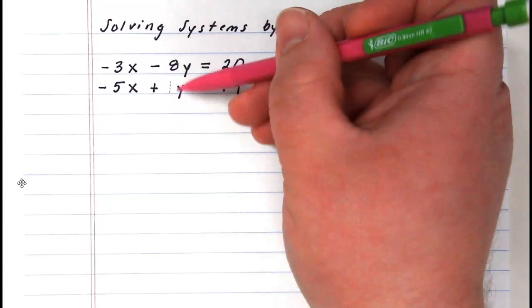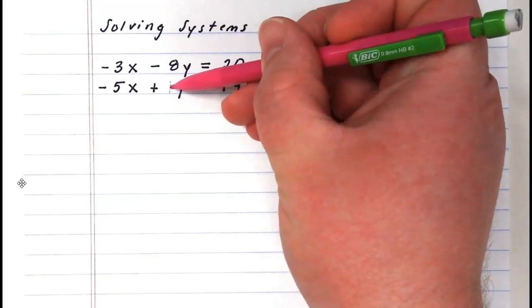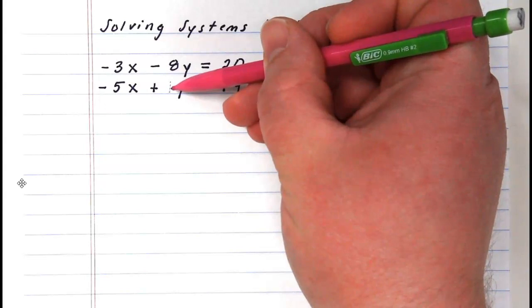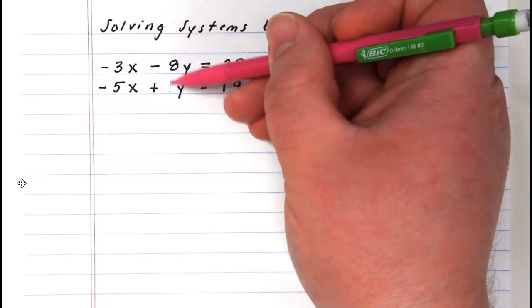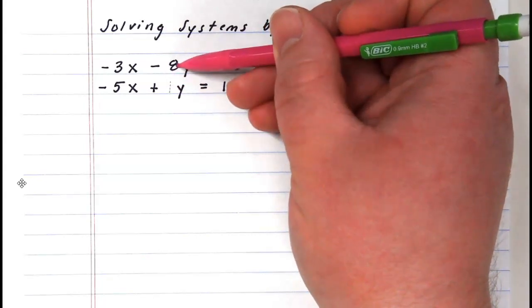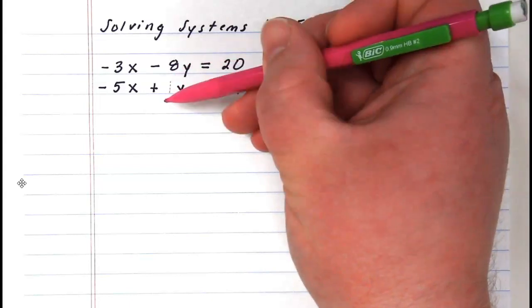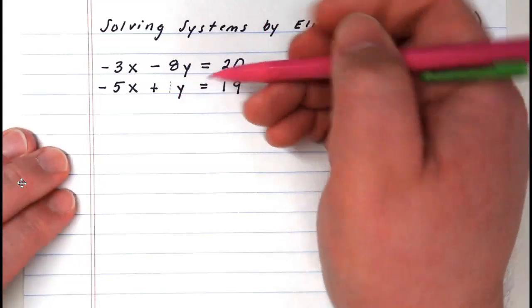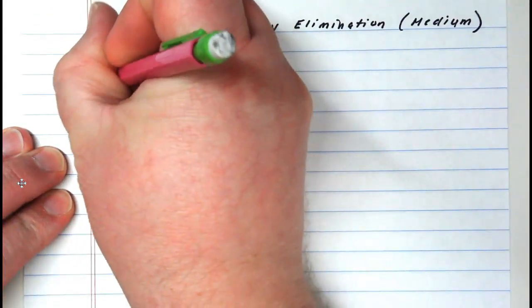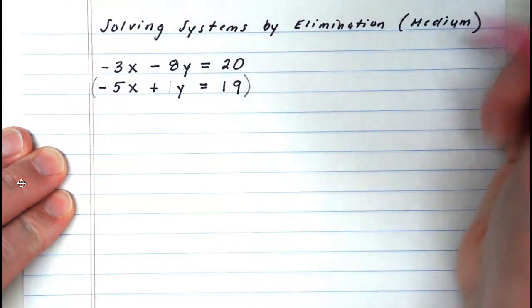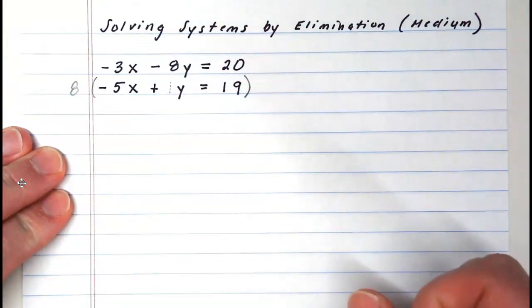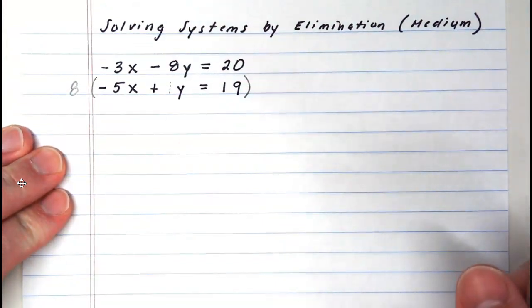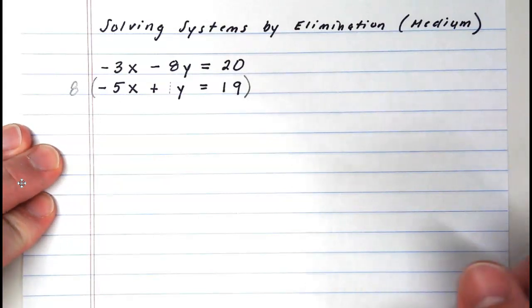Well, right off the bat, I'm drawn to this 1 because we can manipulate 1 easily by multiplying it by whatever number we want. So in our case, up here we have a negative 8. So if we had a positive 8 down here, negative 8 plus positive 8 gets a 0, and those terms would effectively disappear. So what we're going to do is take this bottom equation and multiply the entire equation by the number 8. And we can do that. It's not illegal to multiply an equation by a number as long as we multiply that number by everything.